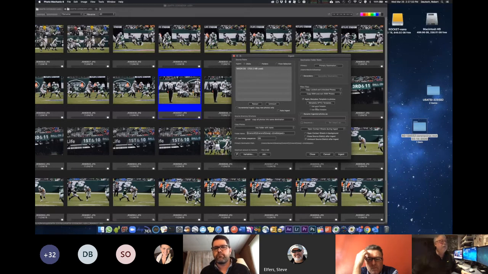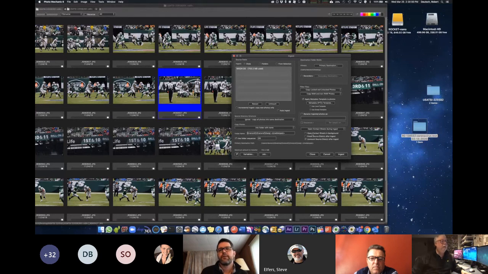If you use local template, you can end up with two different templates, and that can get really confusing and lead to errors. So for most things we do, use global template should be checked, and only if you really know what you're doing and really have a reason should you be messing with local templates right there. I do not believe in renaming my pictures. I want the original file name on them, so I leave this blank.